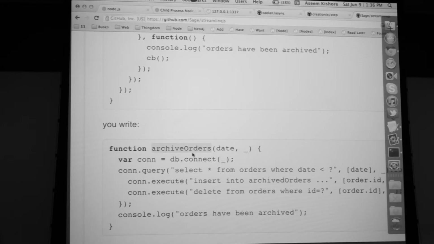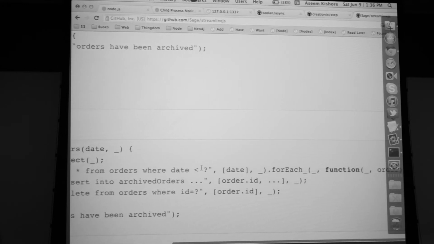You have a function called archiveOrders, takes a date, and it's an asynchronous function. And so here's the callback placeholder that you pass the callback function, and it'll ultimately call your callback, right? So the first asynchronous step is it has to connect to the database. So that's asynchronous, right? Then it's going to make some query.